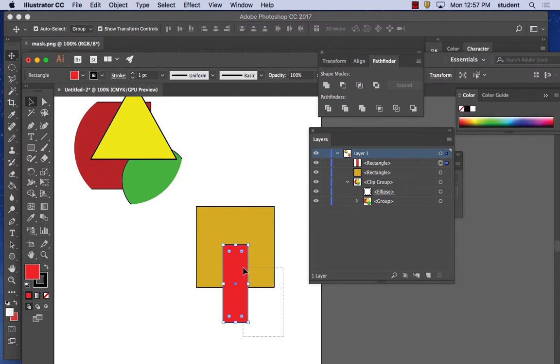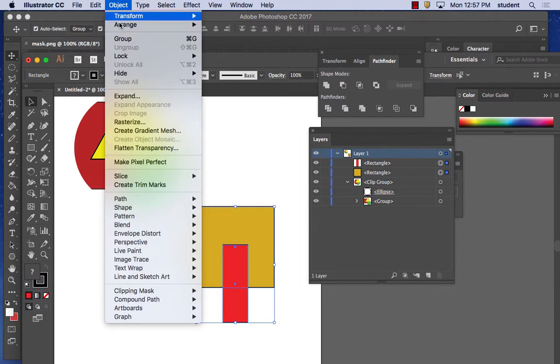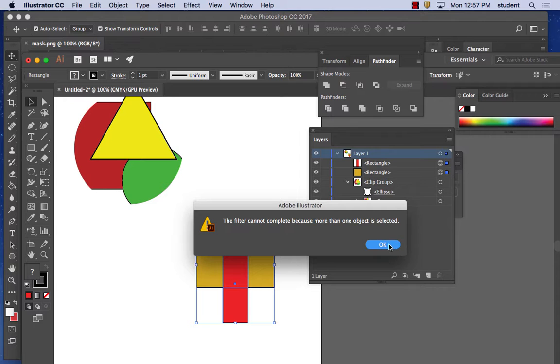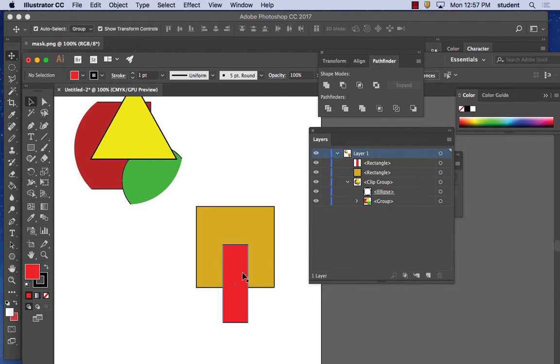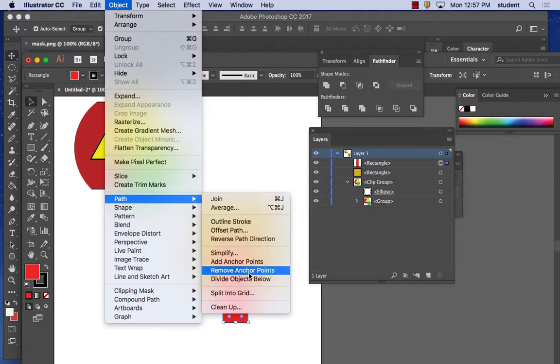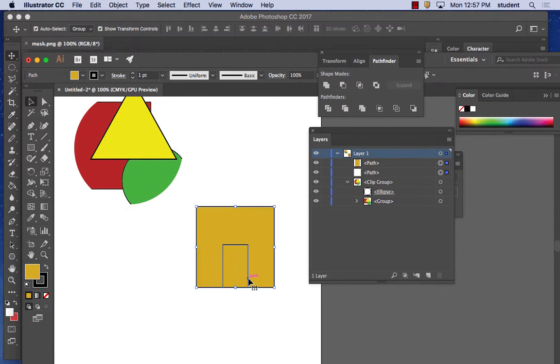Or another way to make this a new shape is underneath Object, Path, Divide Objects Below. Oh, you only select one object, I'm sorry. You select the top object and go underneath Object, Path, Divide Objects Below, and what that does is it makes a new object below it, and as you can see, this is now a new object. It's kind of like using Pathfinder, but it's just a different way of doing it.